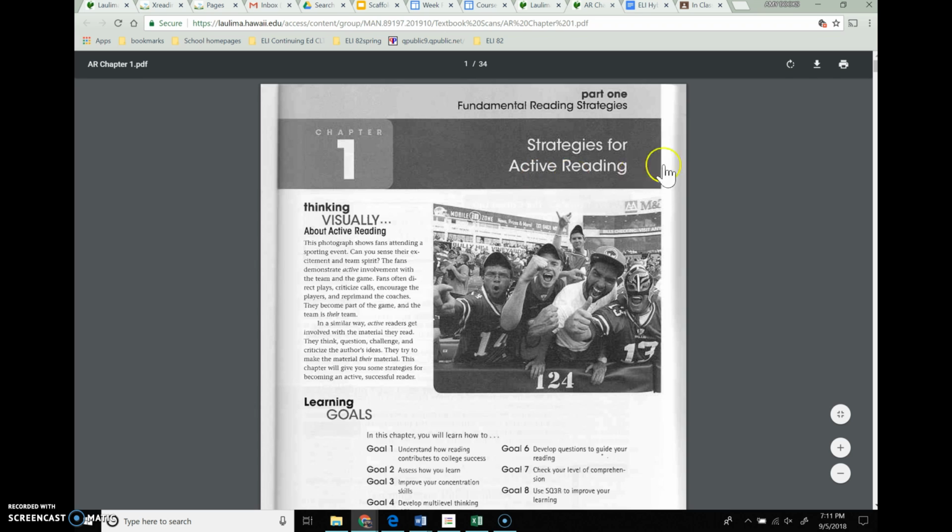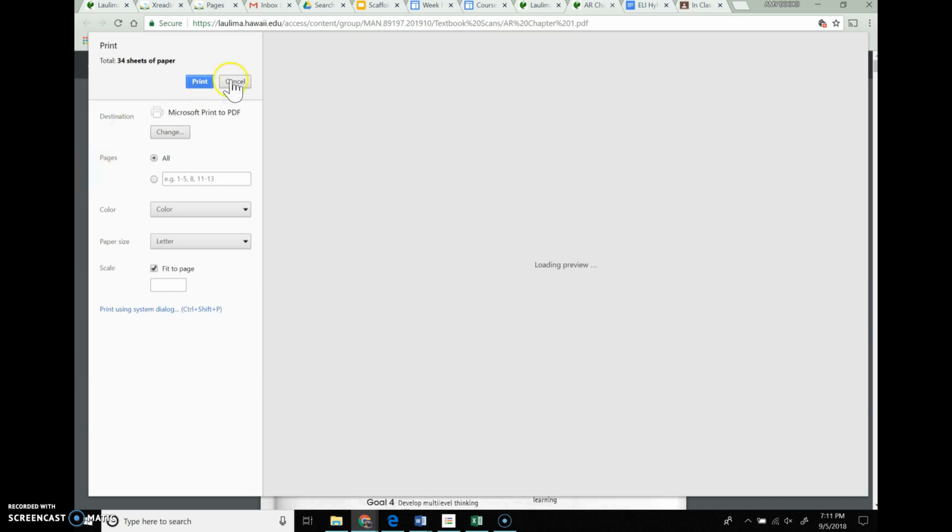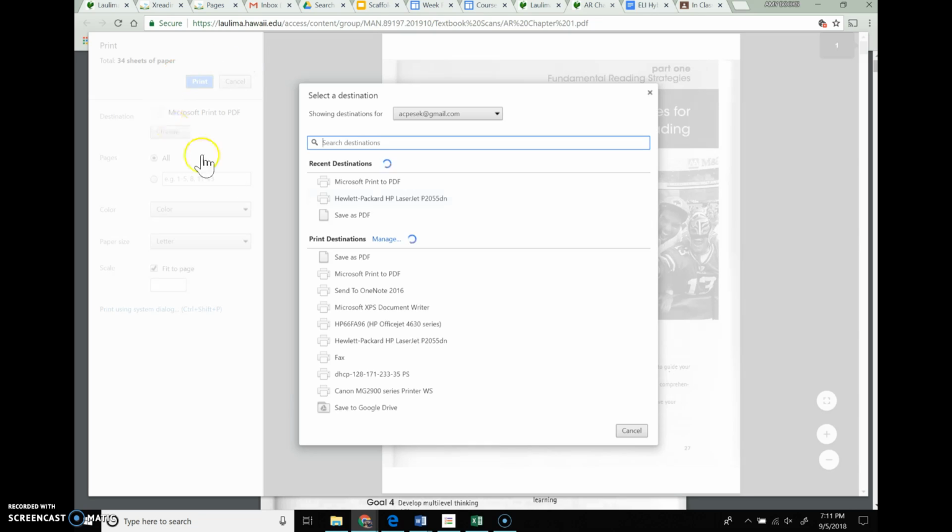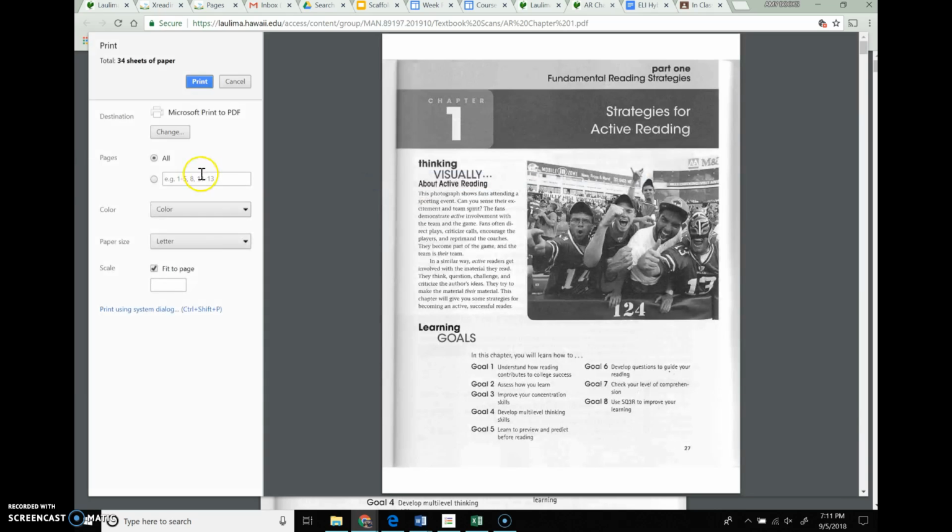And then I'm actually going to have you guys print to PDF. You'll have to change whatever it is so it prints as PDF. So Microsoft Print to PDF, not save, but actually print. That way you can actually mark up, highlight, and do things like that on there. So go ahead and do that.